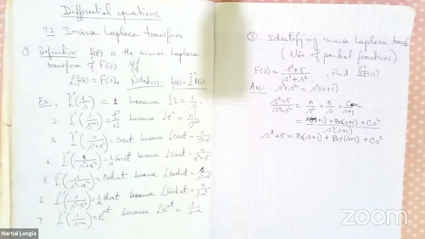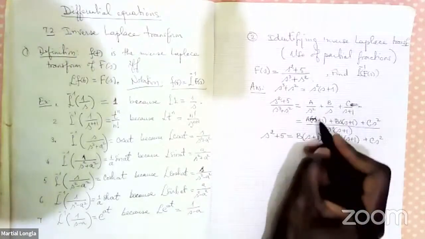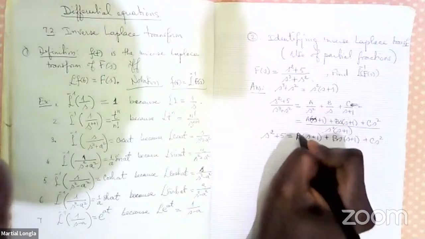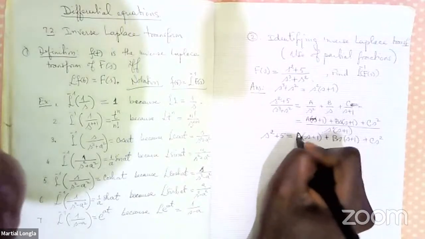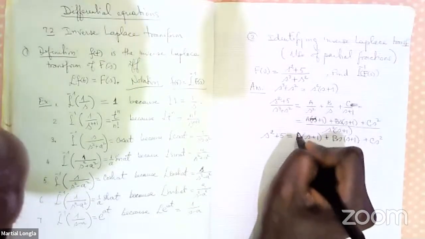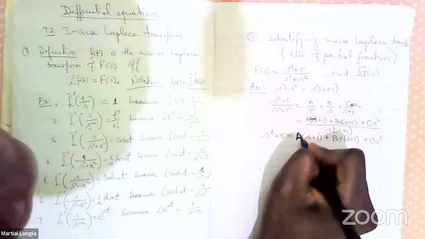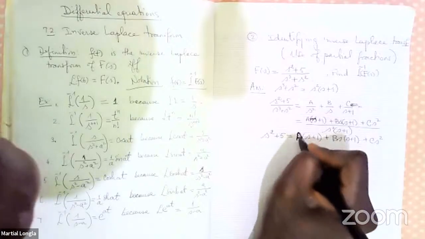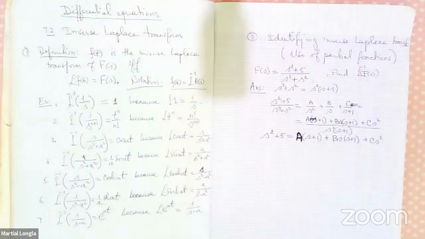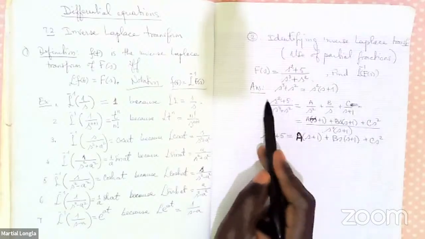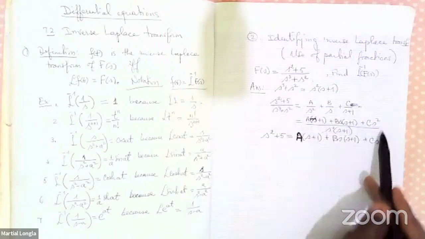All right. Why isn't it A times s plus 1 plus B s? Oh, I just swallowed it, Missy. That's A. Okay, I was confused. Thank you. Oh, no need to be confused. That one is A, the other one is B. So all we do here is identify the numerators, s squared plus 5 and the numerator on the right.